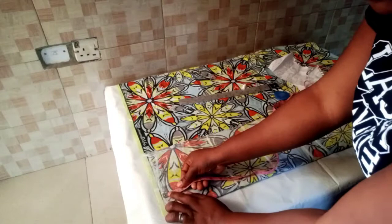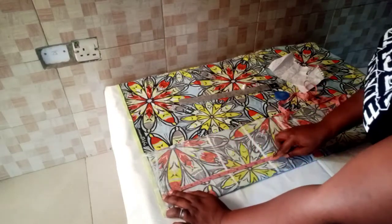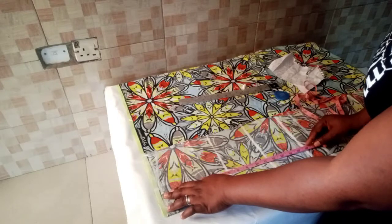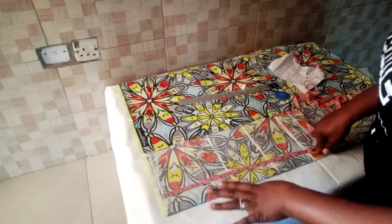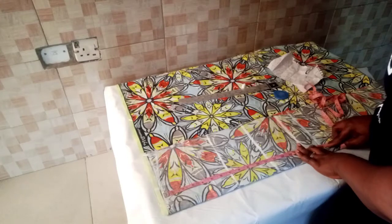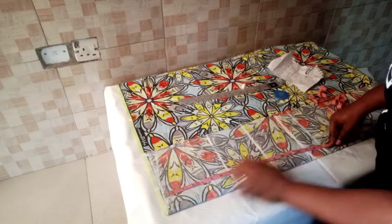From our shoulder to our nipple measurement is 11 inches. Then we added half an inch, making it 11 and a half. And from shoulder to our under bust is 15 and a half inches. We added another half an inch, making it 16 inches. Then the half length is 17 inches. Then we added another 1 inch for joining, making it 18 inches.